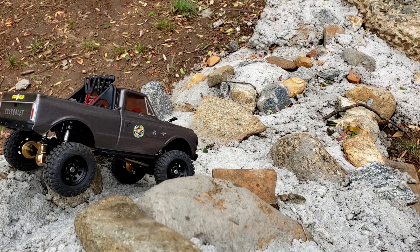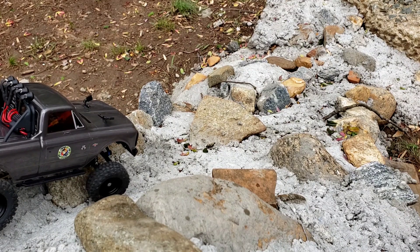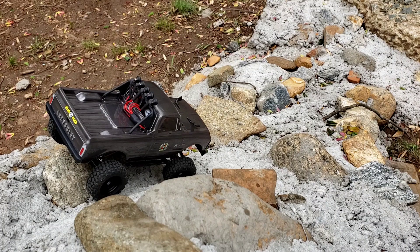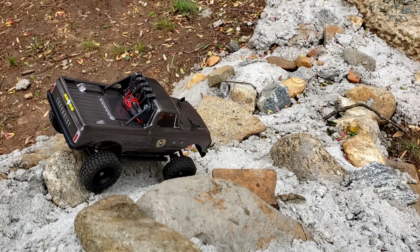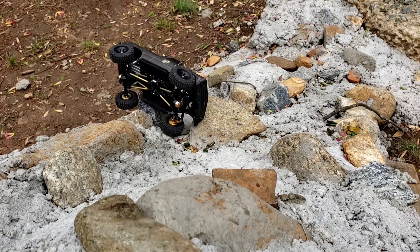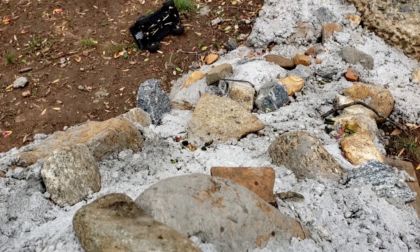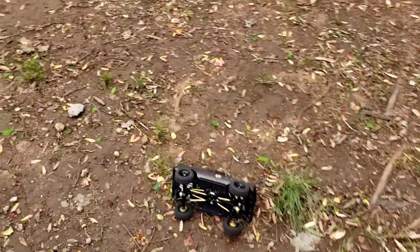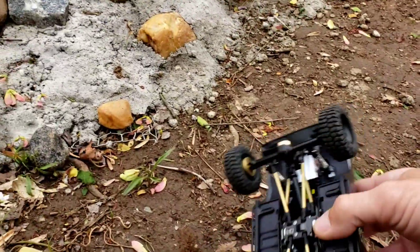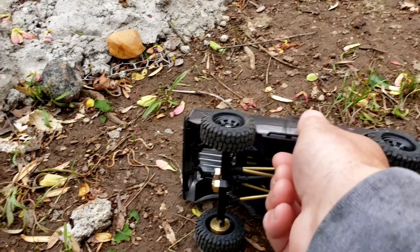It's probably gonna flip — I really need to work on getting this weight balanced out properly. There's a lot of weight on this truck. That's another thing you have to watch out for with the Reefs servo — the Emax is probably the same — they're so powerful that they can mess you up out on the course. We definitely have to get some of this weight figured out. Probably going to have to take off a lot of this stuff on the back — at least these overweights to start with. It's just way too much weight.